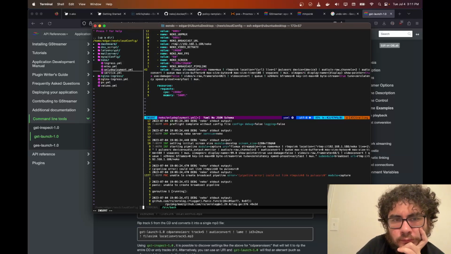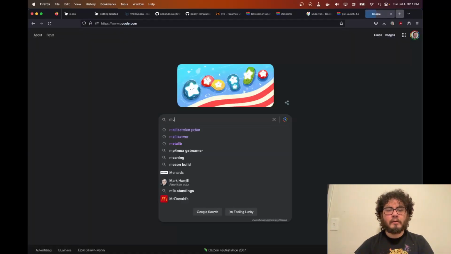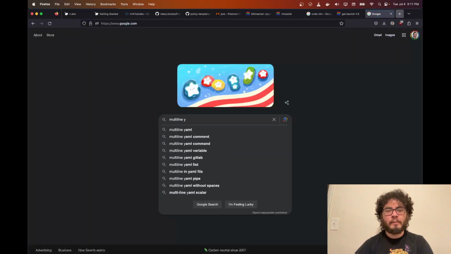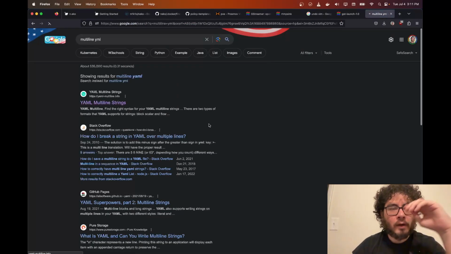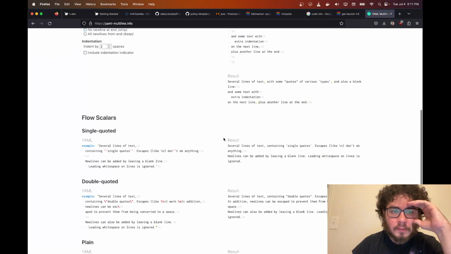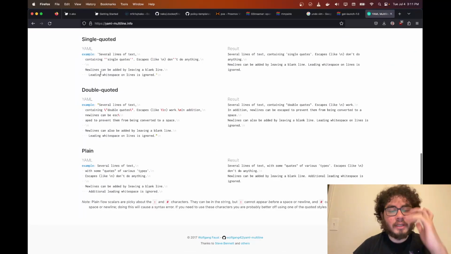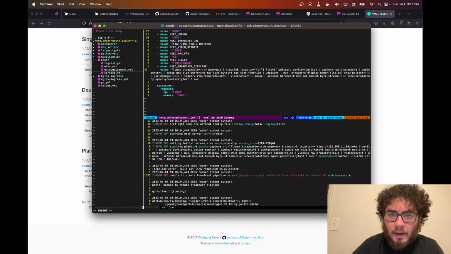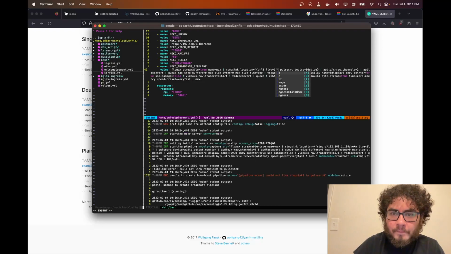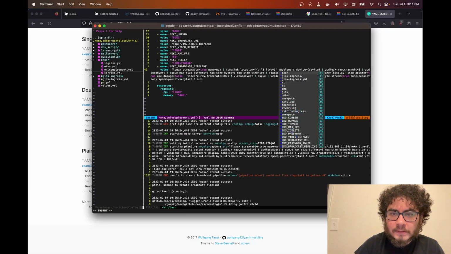So can I put multiline on the YAML files? How can I do that? Ah, damn it, it's so annoying. I have to put backslash n, is that how I need to do it? Like this?